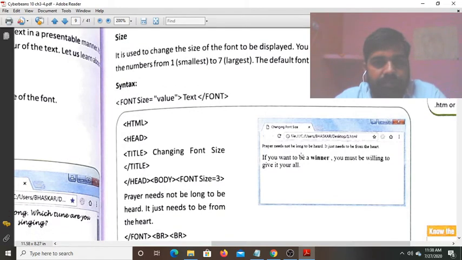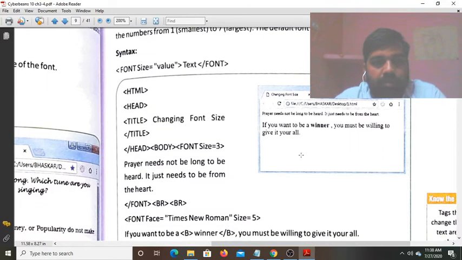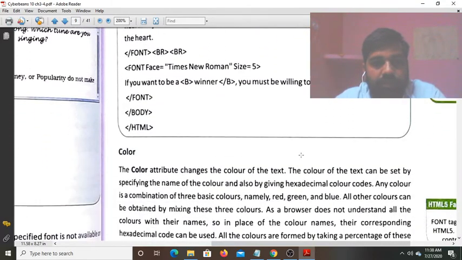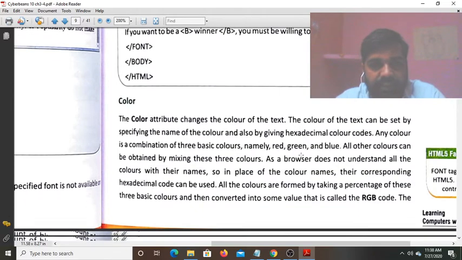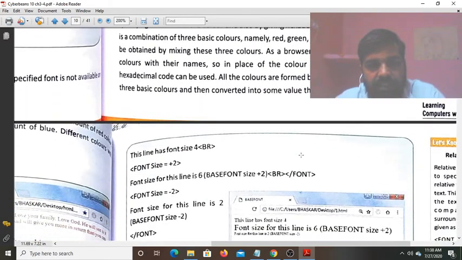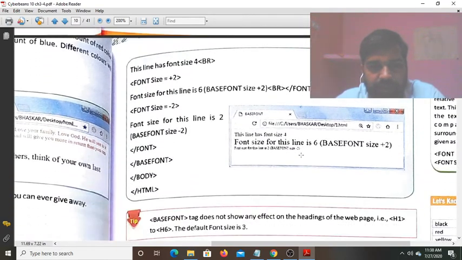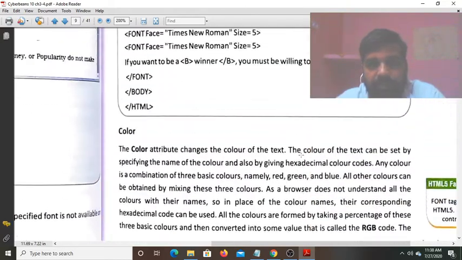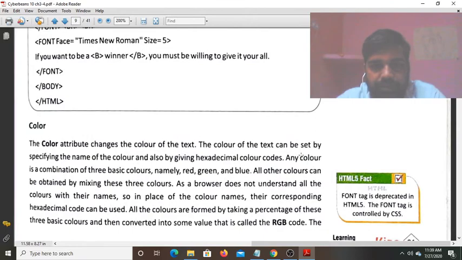You see that. The color attribute changes the color of the text. The color of the text can be set by specifying the name of the color. So in this, color equals, and give the value of the color: red, blue, green, whatever you want. So that text will appear in that color. Okay. So many values for the colors we can use.